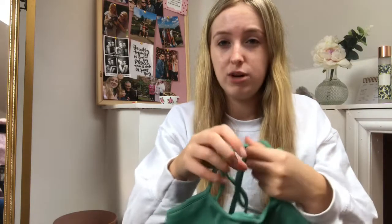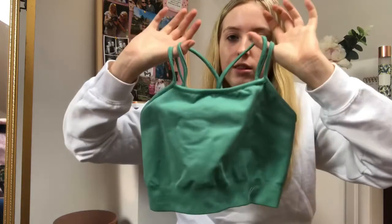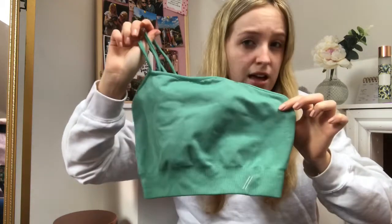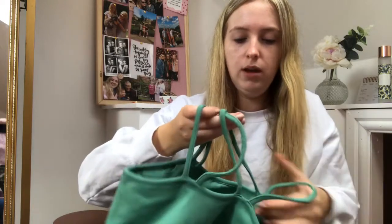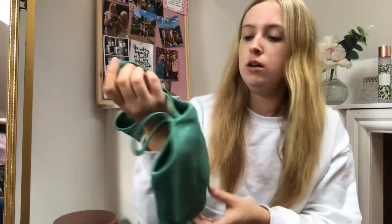The next thing is a top from Tala. This was around the same price as retail — 29 pounds — definitely the most expensive item, but Tala is an expensive brand anyway. When searching for Tala items I wasn't expecting things to be much cheaper. It's the Salista top in a bluey-greeny teal color, it's got the Tala branding and a really pretty crossover back. I can wear this without a sports bra — I love these sorts of tops where you can just put it on and go outside to run or go to the gym.